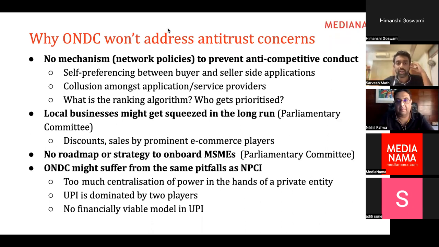The idea here is that the prominent e-commerce players can still continue to offer heavy discounts or predatory pricing. If Amazon is going to continue to offer the best prices on ONDC, why would you choose some other seller? And if you're going to continue choosing Amazon, then local businesses eventually get squeezed out, right? There's nothing to regulate prices in ONDC.